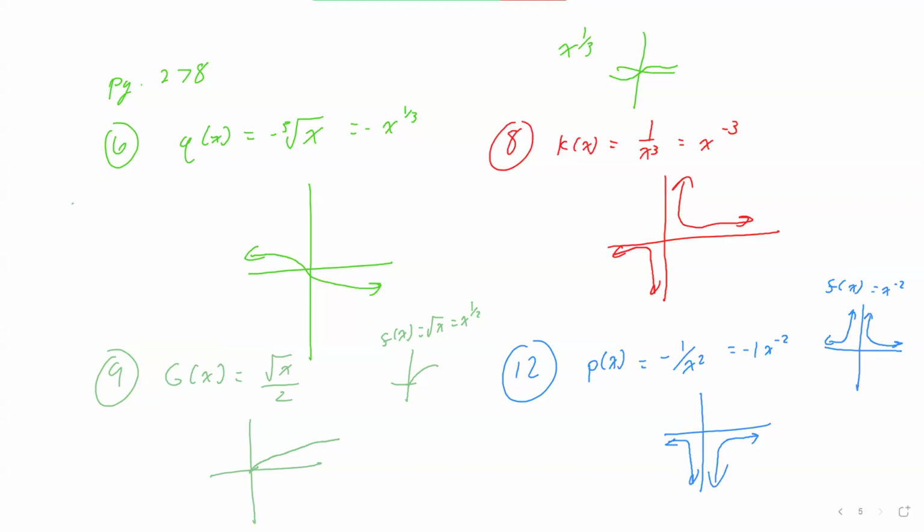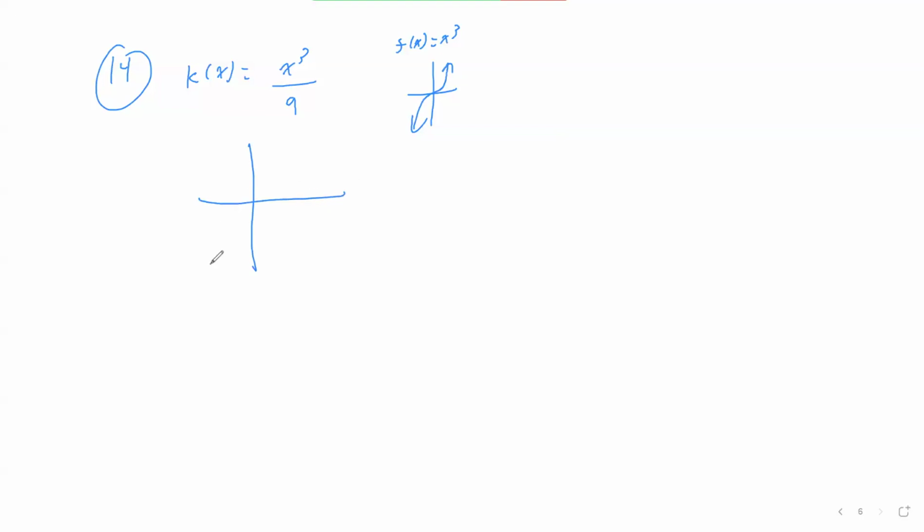All righty. Let's do a few more of these. So let's look at number 14. 14 is k of x equals x cubed over 9. And again, this comes from that parent function of x cubed, which I know looks like this. And so when I'm looking at this, I'm going, man, if it's divided by 9, it's probably not going to shoot up as fast. So my function might be a little bit more spread out now, maybe. It's going to divide it by 9, so I'm not going to be able to shoot down as fast as I was. So I think in the ballpark area, this is what my function would look like.